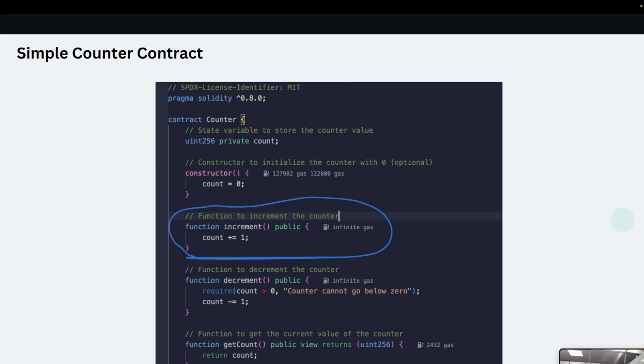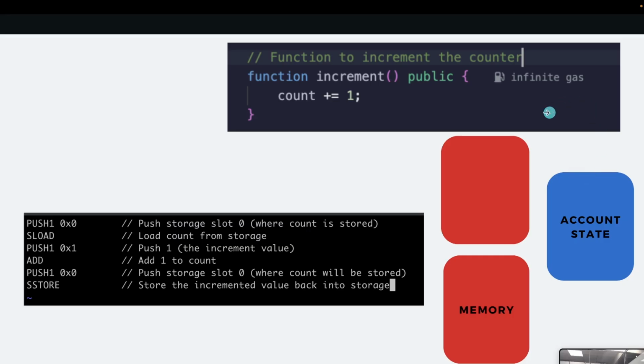Beautiful, love you guys. So यहाँ पे let's look at the increment function. When I call the increment function, what happens? The increment function will have opcodes that look like this. Here comes the push 1 opcode, if you remember. Push 1, we saw this a while back also. 60 था इसका, hexadecimal representation was 60.